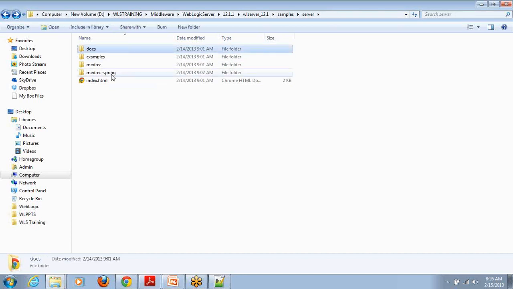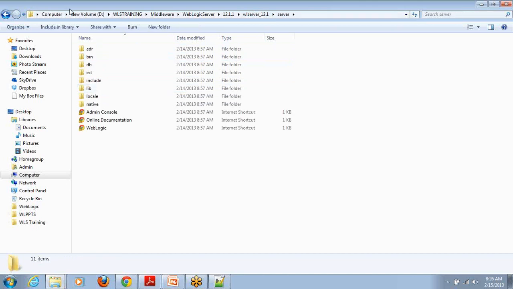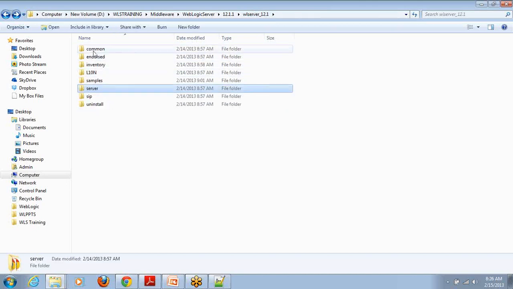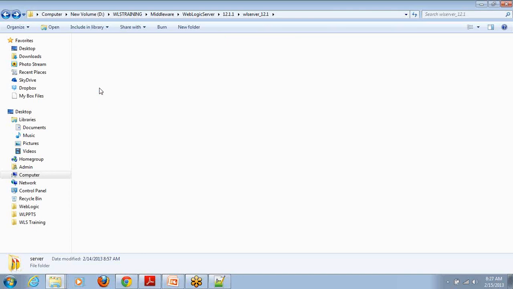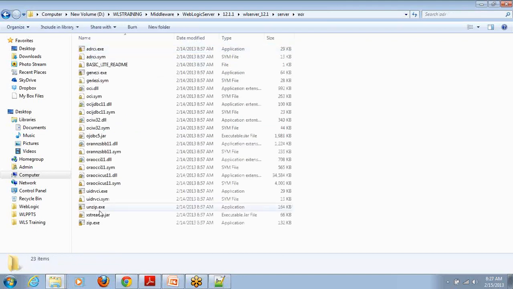This is server stuff, I believe. This is not really required. And the server is the main directory. In this you have server as well as common. These are very important directories. You will be using the server and common directories all the time. In the server directory, you'll have the bin directory. This is not really required. This is more required in the Fusion Middleware stuff, whenever 12c came into the picture, so it has a lot of things in the WebLogic server stuff.